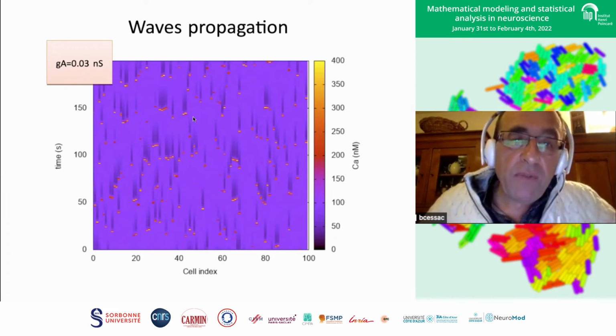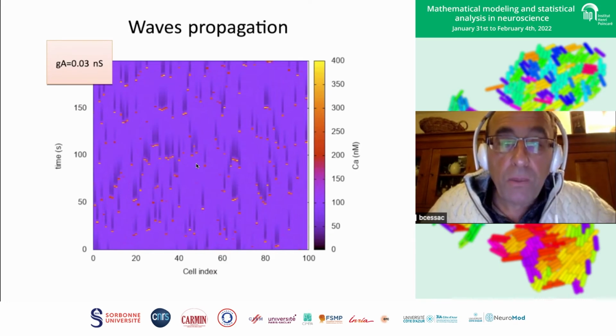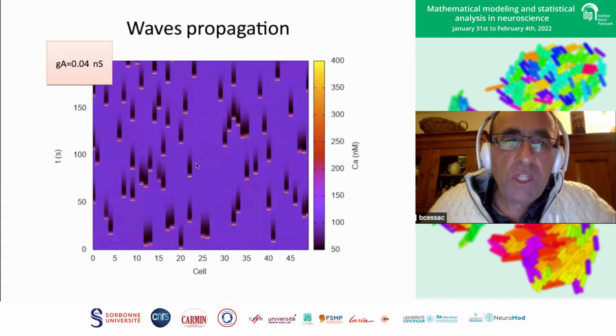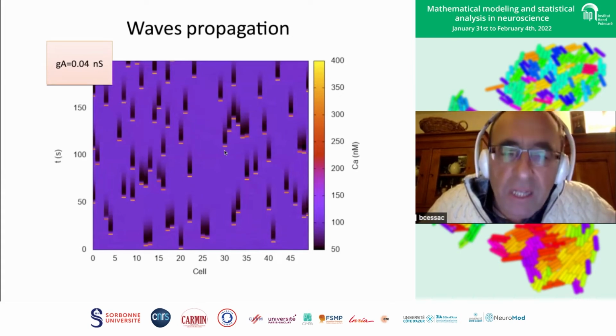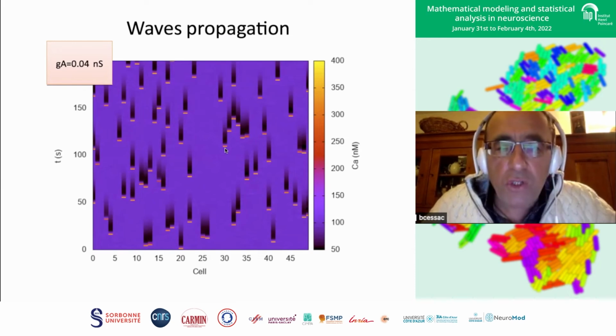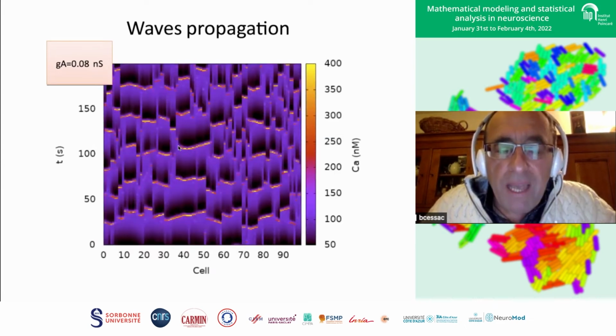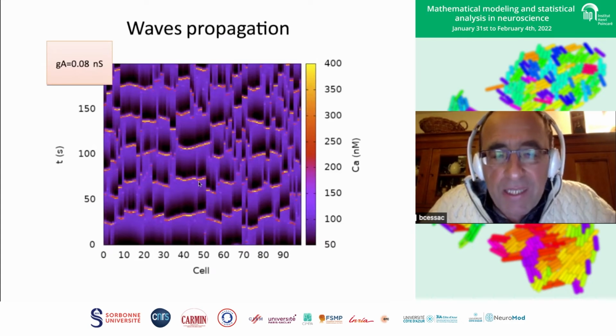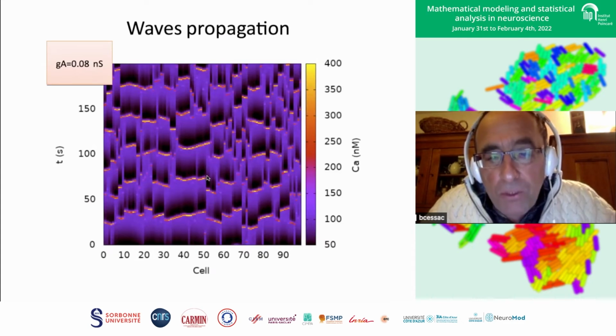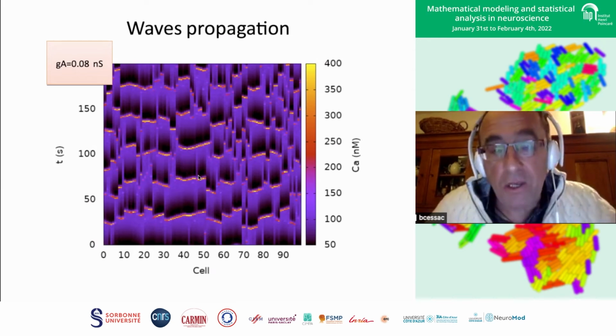When GA is very low, you just observe points because cells are not coupled together, because the acetylcholine conductance is not strong enough. Now, if you start to increase GA a bit, you start to see some wave extension. If you go on increasing it, you start to see something looking like a wave of propagation. The interesting regime arises there, where waves are propagating, but at some point they can, for example, here this is clear, the wave propagates, but at some point it hits the SHP trace left by the previous wave, so it stops.